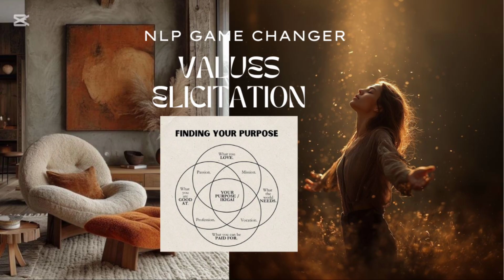Okay, now that we are left with three or four values, I'm going to ask you the question: the goal that you set in the beginning of this video, does it still align with those values? And here's what I mean by alignment. Alignment does not mean, for example, you value happiness and you set a goal for yourself that makes sure that you will get happiness only after you achieve that goal. That goal does not fully align with you. A goal that aligns with you gives you happiness through the process.